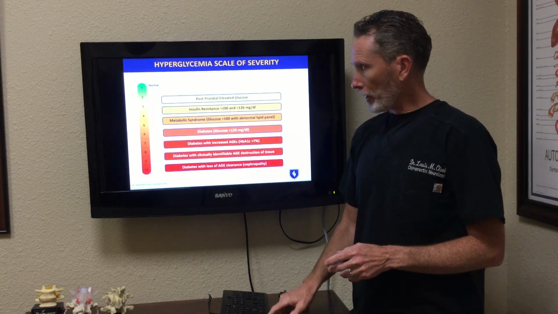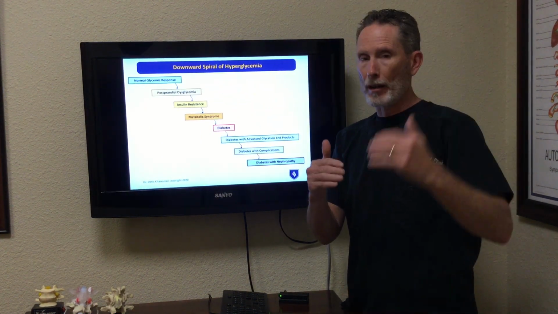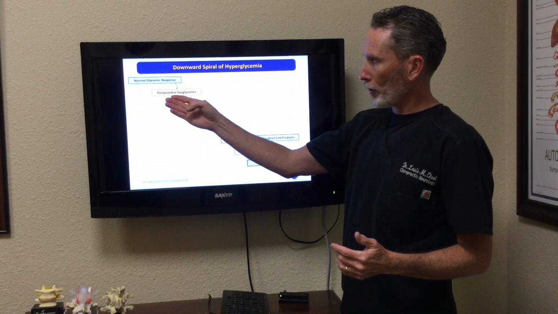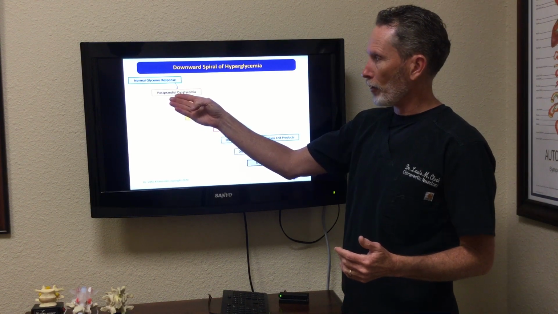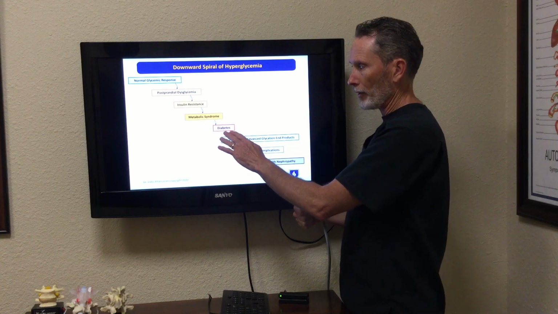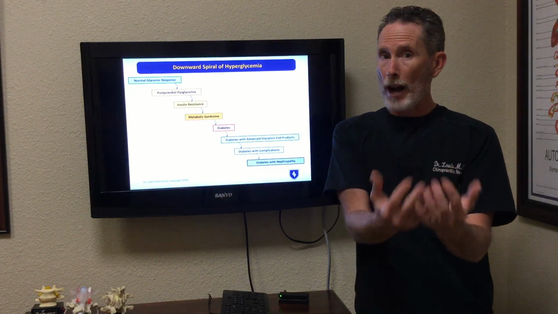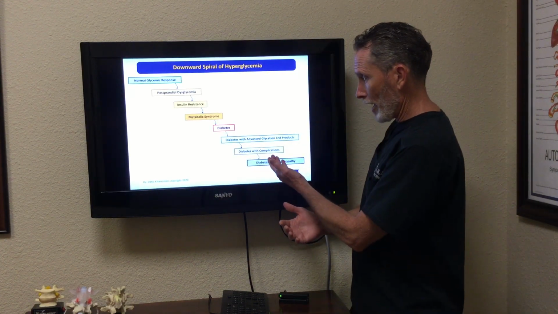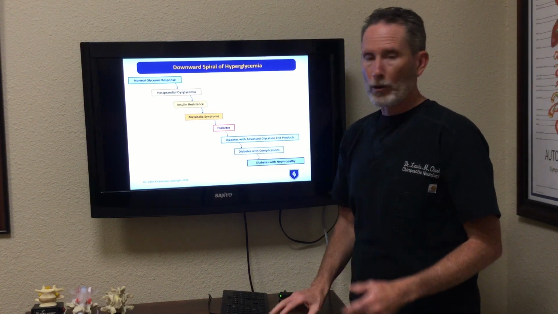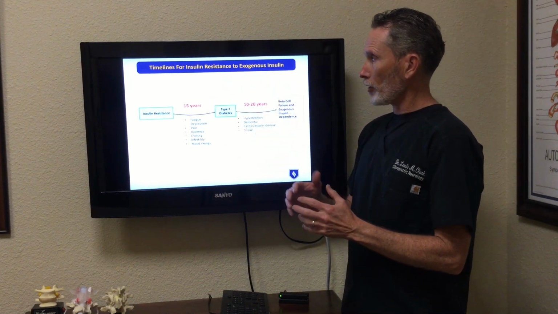So with that said, let's look at the downward spiral of hyperglycemia, meaning your blood sugar is too high. From a normal response, we have the stage where you can't regulate blood sugar after a meal. Then your cells become resistant. Then you get lipids involved. Then you end up with diabetes. Then you have diabetes with free radical production causing tissue damage and complications, and ultimately ending up with kidney damage. That's the progression. That's the downward spiral. That's what happens.